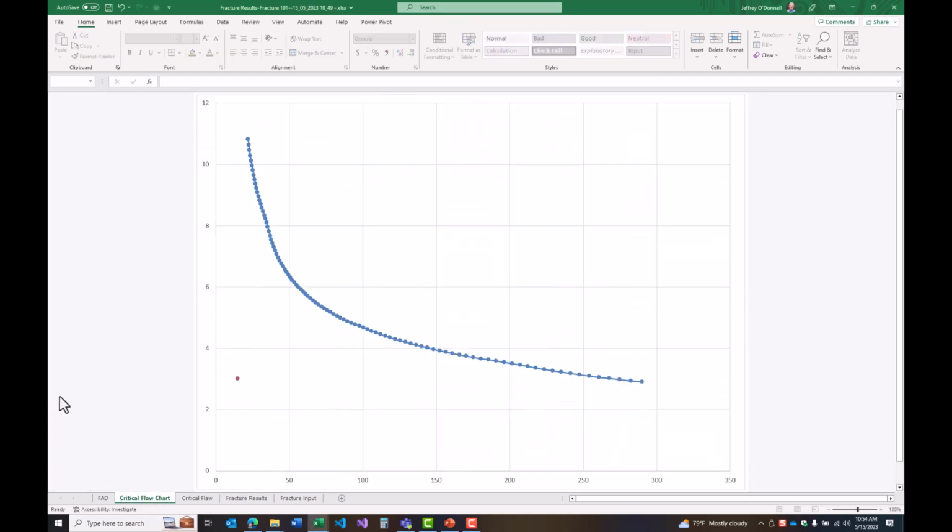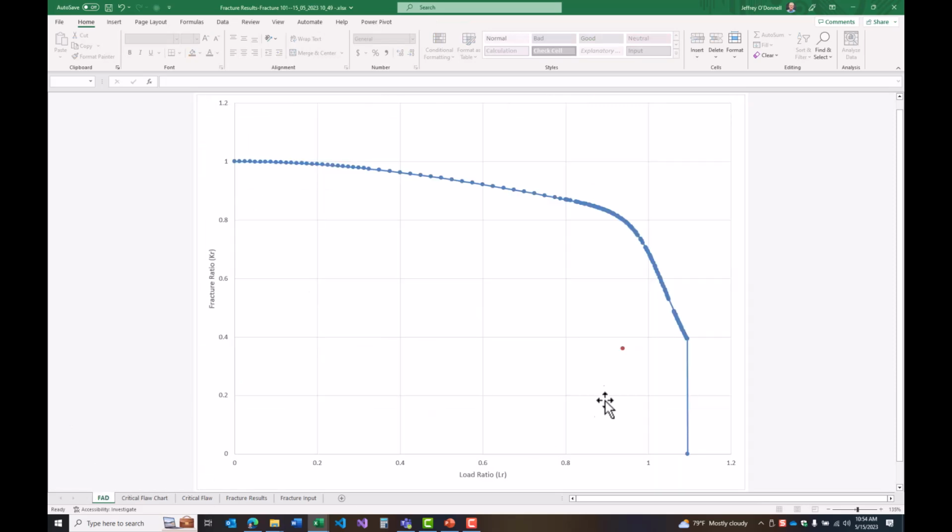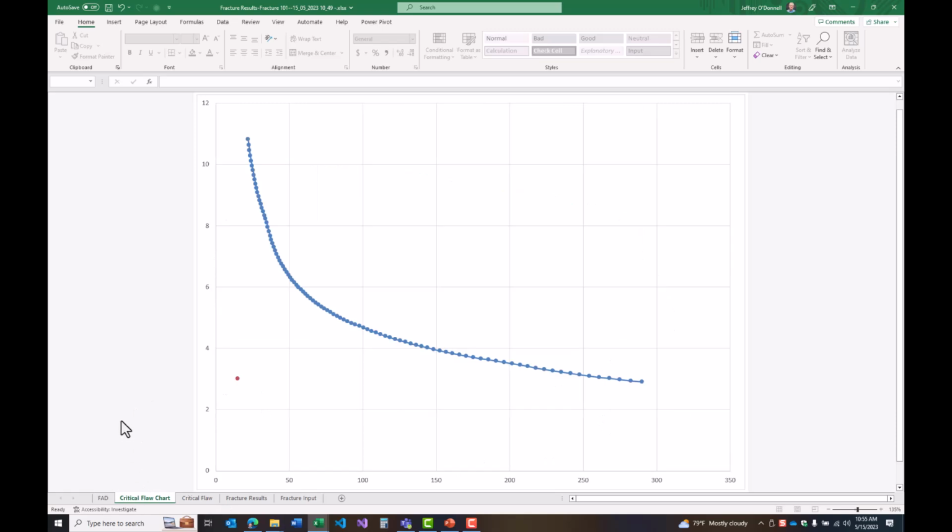And let's take a look at our critical flaw chart. Now we can compare the failure assessment diagram, showing it's acceptable, and we could also look at the critical flaw chart where we can see what the assessed flaw is relative to how large the critical flaws are. I find this chart to be more pragmatic than the failure assessment diagram.